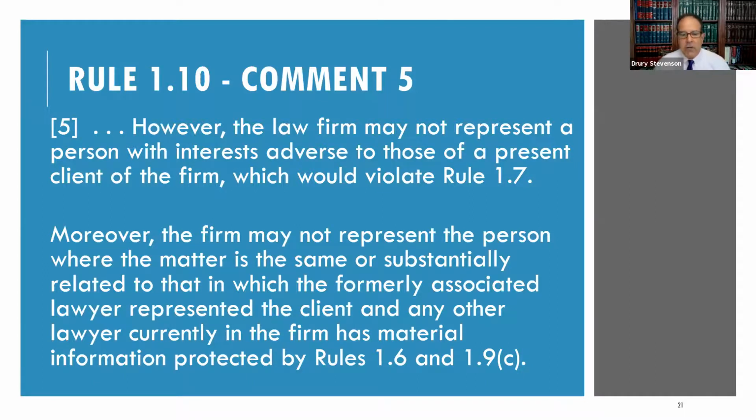You can't have lawyer A, like attorney Stevenson at the firm, representing the plaintiff, and attorney B, we'll call him attorney Smith at the firm, representing the defendant in the same case. I know I made clear earlier that you can't have the same lawyer trying to represent both the plaintiff and the defendant. You also can't have the same firm doing that. That's concurrent conflicts of interest under 1.7. No screening for that.